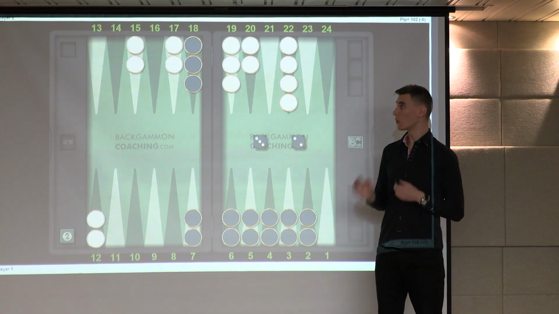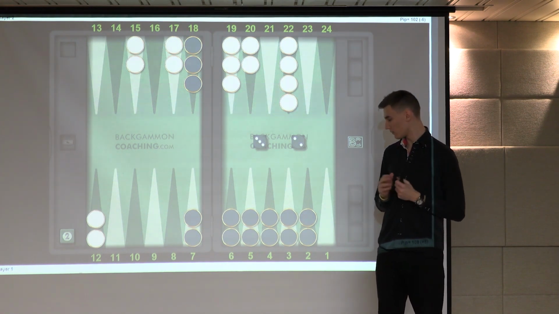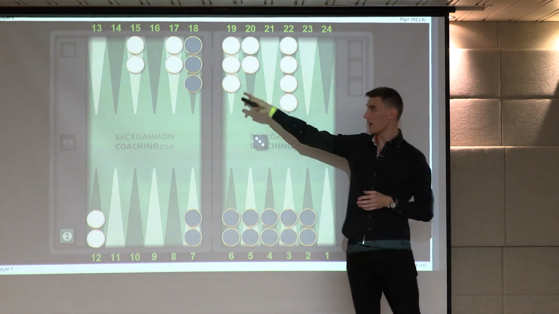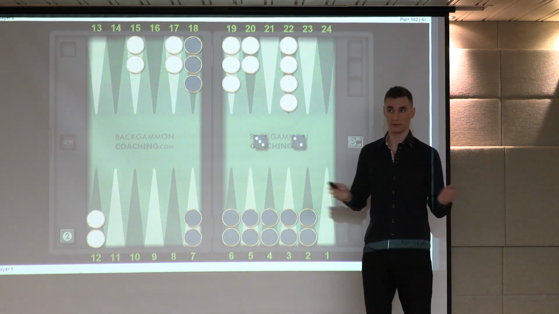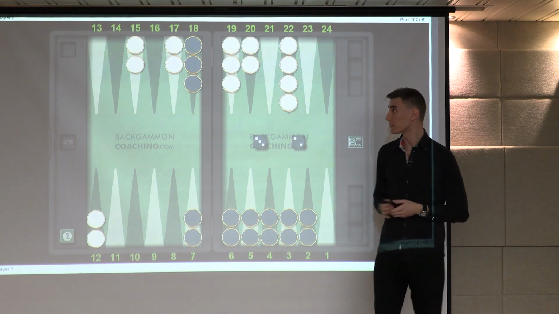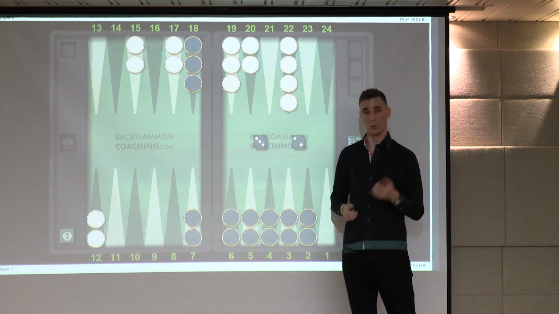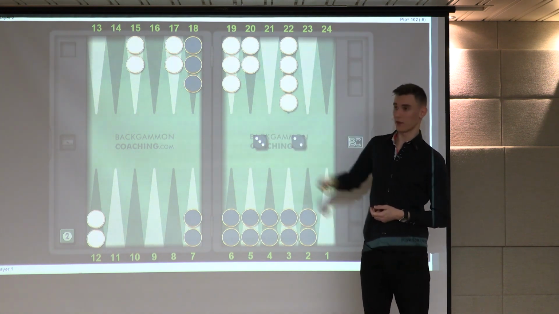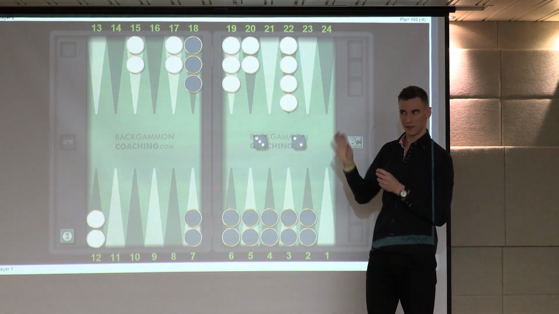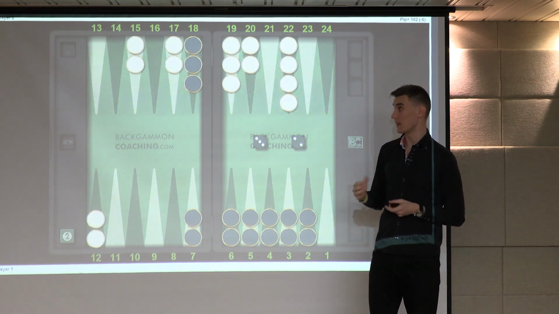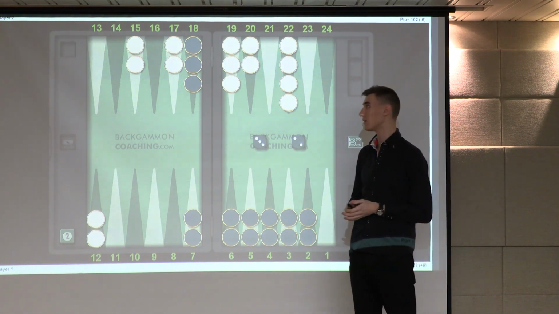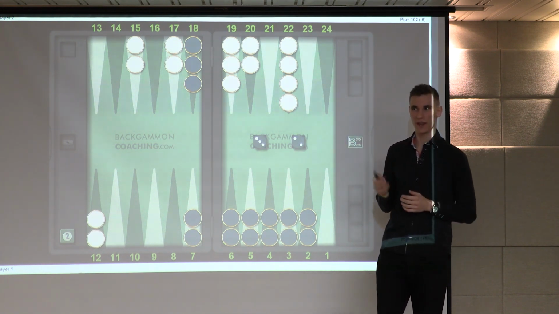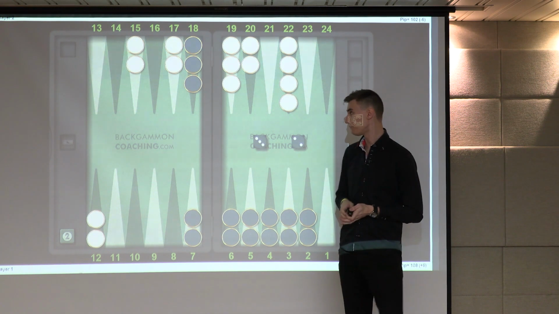And again, what would we be approaching here? We've got one big question, right? Whether to play 18-13 or not, because that's the big deal here. So if we play 18-13, what are we accomplishing by the move? Well, we are giving a shot, so we have to immediately analyze and see if it matters, if we care or not. And what do we gain? Again, important part, what do we gain? We always want to gain something, right?